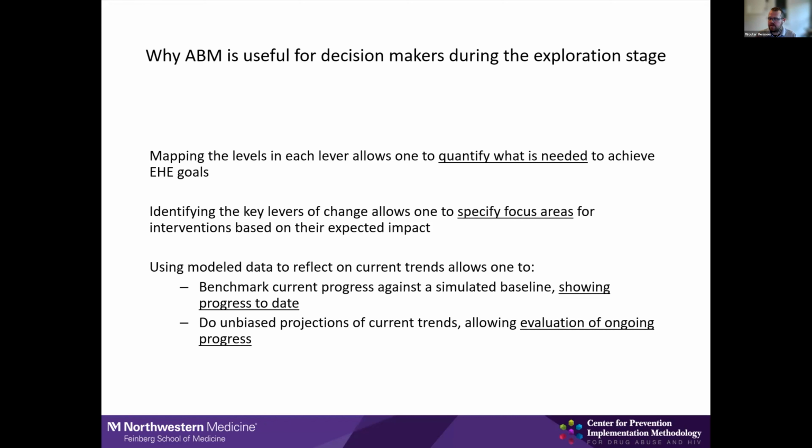Similarly, when you have these kind of models and you are in the implementation stages and getting some of the gains that you're making, you can use these models to evaluate whether the changes that you're making are sufficient to get towards the goal in this case, or where they are likely to get you over time. So it's another way of benchmarking your current progress. And similarly, you can do projections based on these models that will provide evidence rather than hypothetical impact for your intervention programs.